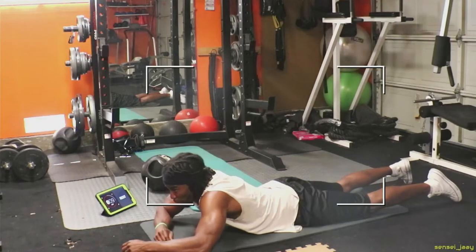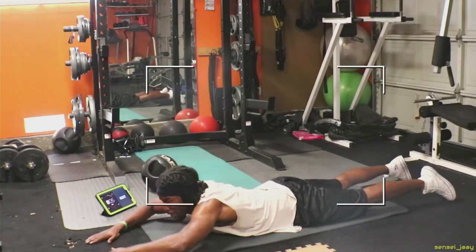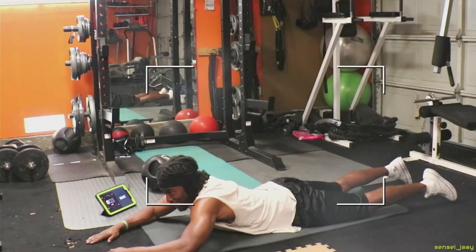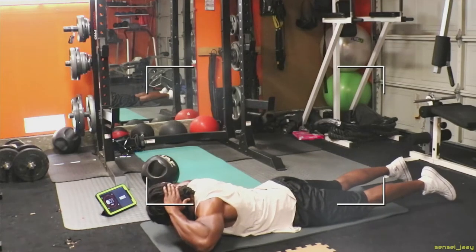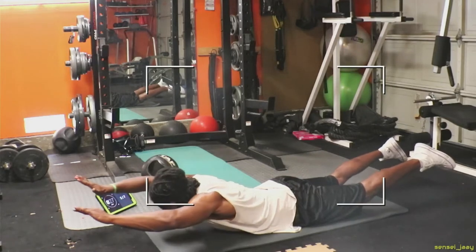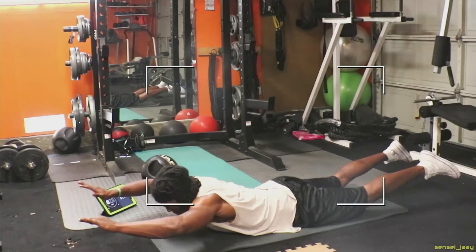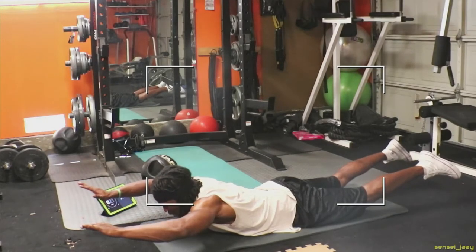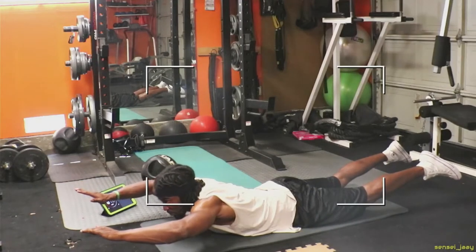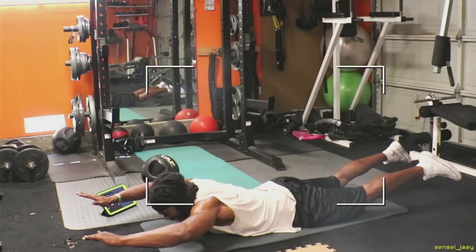That's just as important. Okay, a regression to this is keeping your thighs down and getting your chest up. All my athletes, if you guys need a progression, put your hands behind your head when you guys are lifting up off the ground. Here we go, let's go. Arms out. This one we're just holding. We're gonna hold the whole 30 seconds. Keep your glutes nice and tight, squeeze.